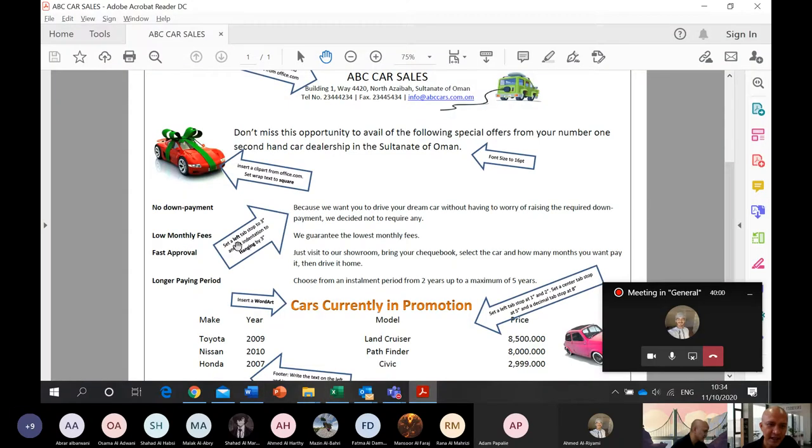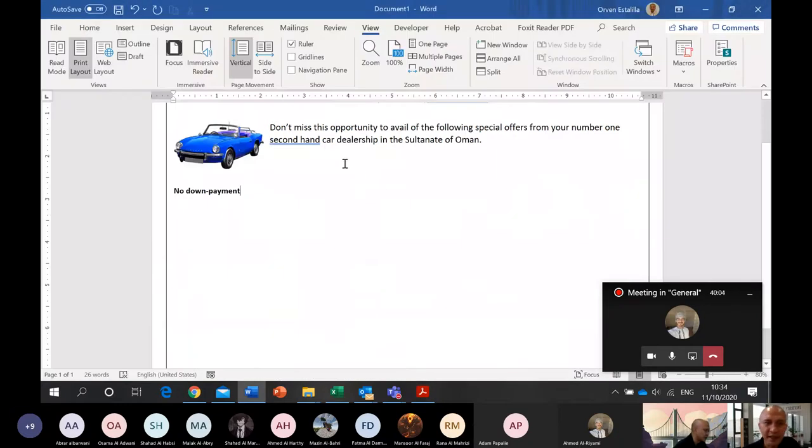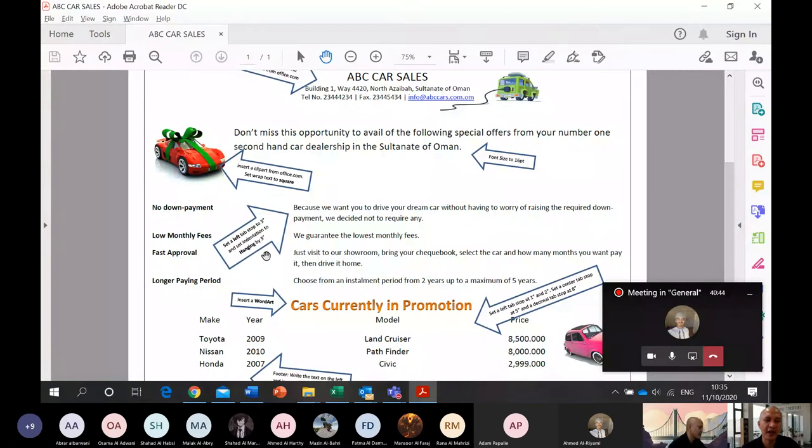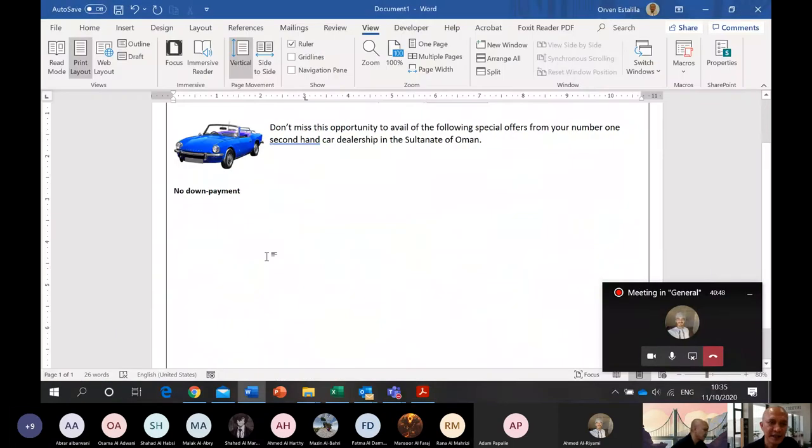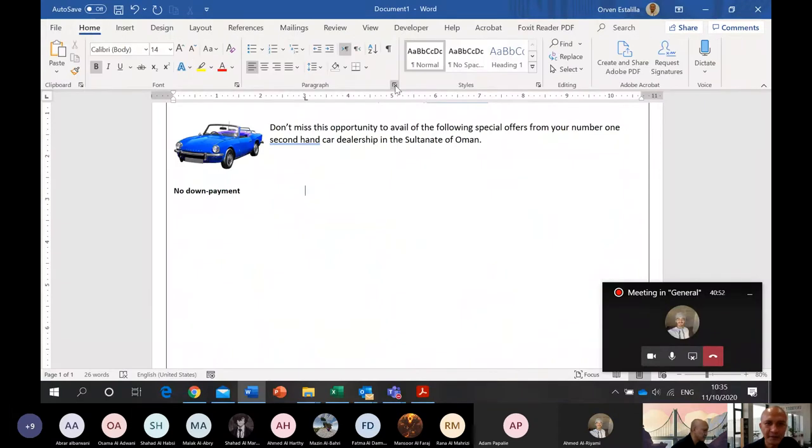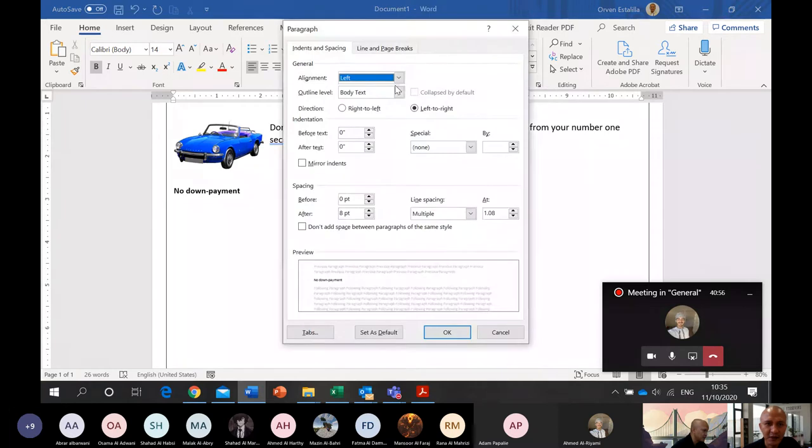The fastest way, as I told you from the beginning, is that I can see L, which means it's a left tab. And according to your instruction, set a left tab stop to 3 inches. So all you have to do is click on the 3, which is 3 inches, and that's it. As I said, you do not have to press space, space, space. The easiest way is to press the Tab key on your keyboard, above Caps Lock. You can see my cursor went to the 3 inches right away. Now there's another thing you need to do: set the indentation to hanging by 3 inches. Next, go to Home, on your Paragraph dialog box launcher. You have the indentation here.